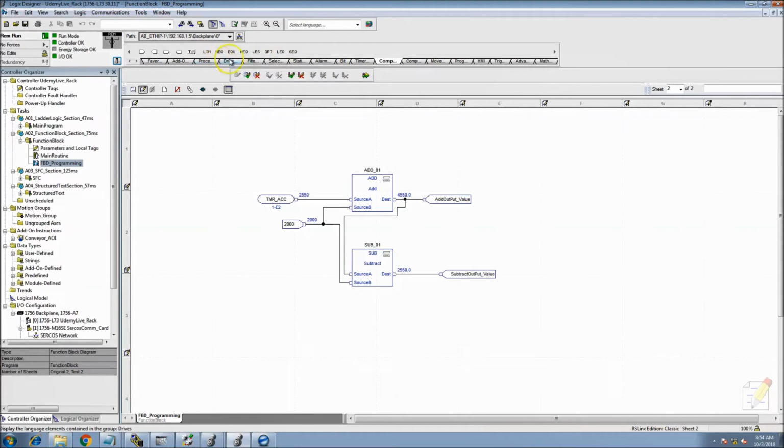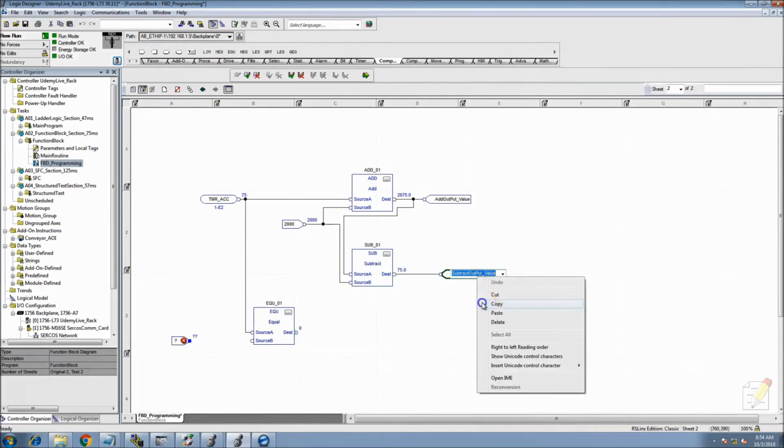So if we did happen to choose to compare those two and say, hey, if these two are equal, we can actually use this. Back this up a little bit, use this down here, and not to stretch this out too far. We can, and then this is a tag, so let's just copy this, paste.